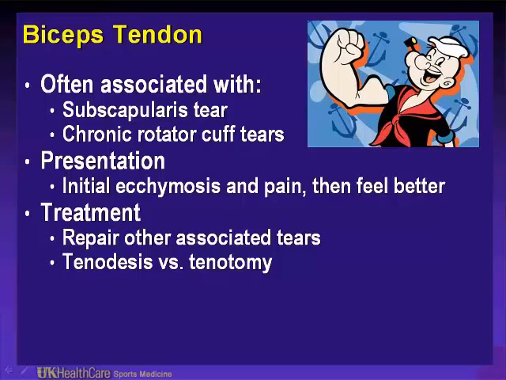Repair of the other structures, such as the subscapularis and the rotator cuff, is very important, but the biceps with its pain is a significant pain generator, and we're not doing as many aggressive labral repairs in patients who have associated problems such as a subscapularis tear or a rotator cuff tear. Do a tenodesis rather than an attempted labral repair. The biceps labrum anchor is not happy if it's under too much tension.